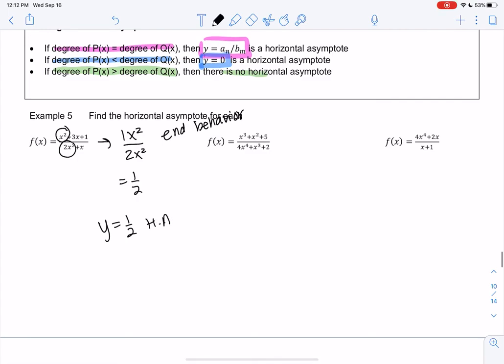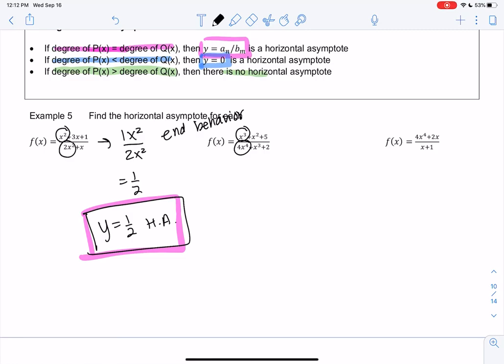And I like just doing this, then I don't have to memorize the cases. The leading terms determine the cases for me. But this was part of the first case. The degrees were equal. But now I'm not memorizing anything. I'm just circling the leading terms every time. So in the next one, the leading terms are x cubed and 4x to the fourth. So I'm not memorizing the rules, but the bottom one happens to be a bigger degree.